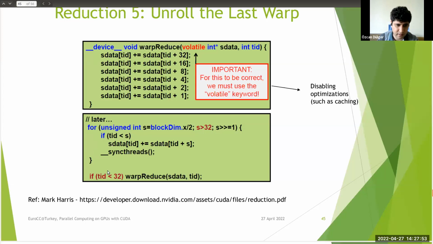The threads in that warp, whose thread local ID is smaller than 32, call this warp reduce device function in order to evaluate the last 6 iterations of the for loop.